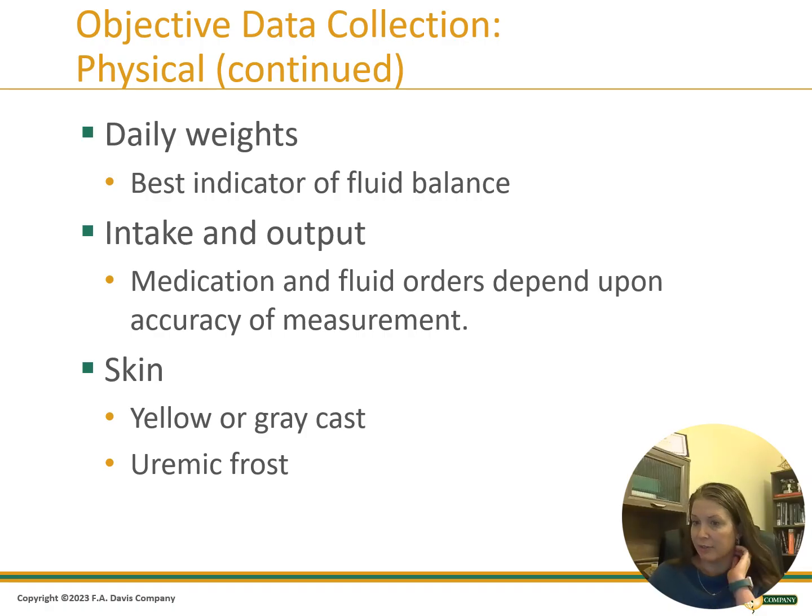Some more objective data that we can gather is their daily weight. That's going to be a good indicator of their fluid balance. Their eyes and nose. So these are critical to track, since some medications and fluid therapies can depend on these accurate measurements. We want to look at their skin.